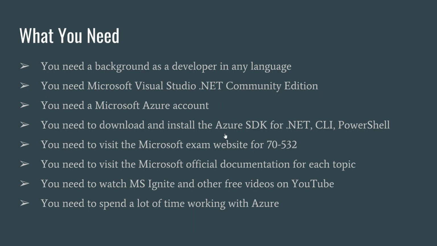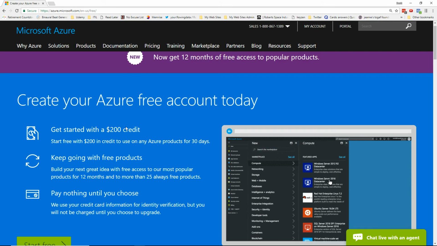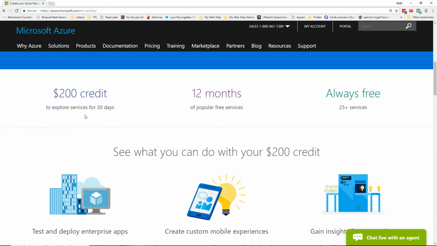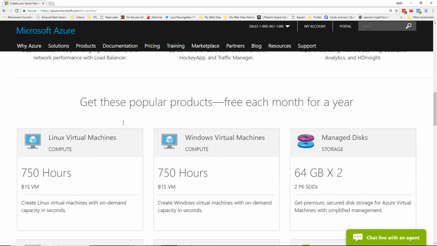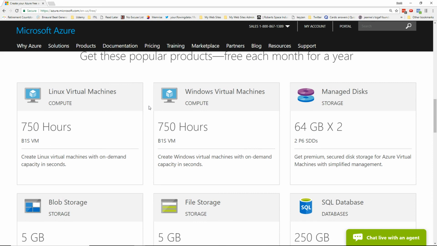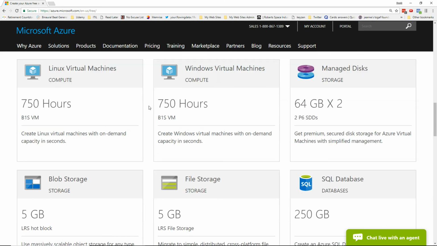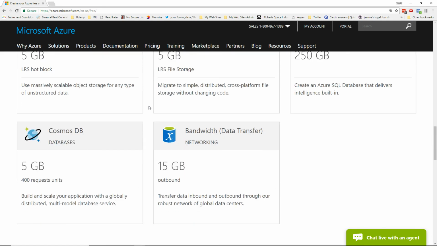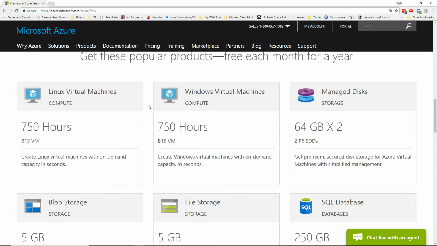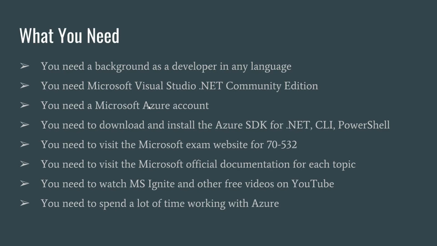You will need a Microsoft Azure account. Microsoft does offer $200 in credits for the first 30 days, plus 12 months of access to certain free things. After 12 months, there is a free tier that is lower than that as well. So they do have a set of free services that you can get, but you will need to sign up for an account for free to get that. I do think you need a credit card to sign up for that. They won't allow you to sign up for an account without a credit card, but they won't charge you until you authorize it.